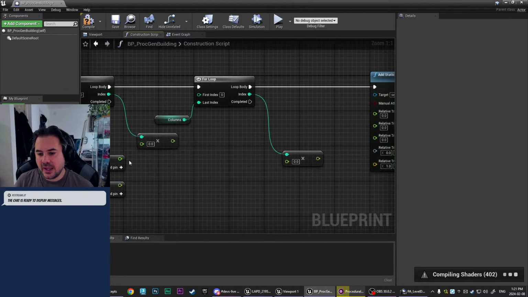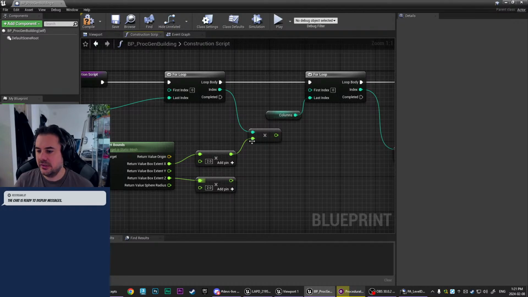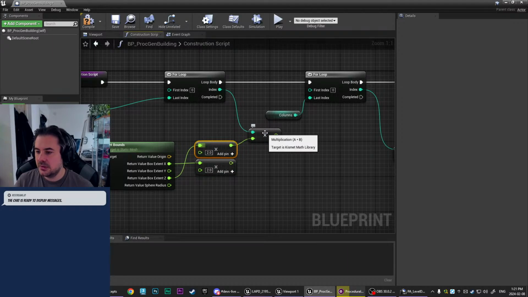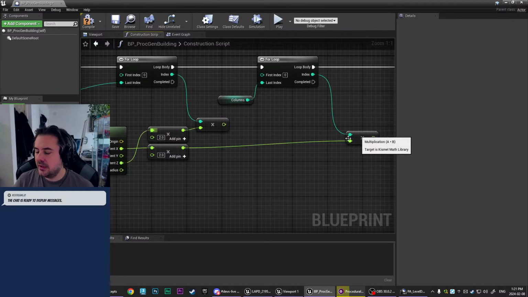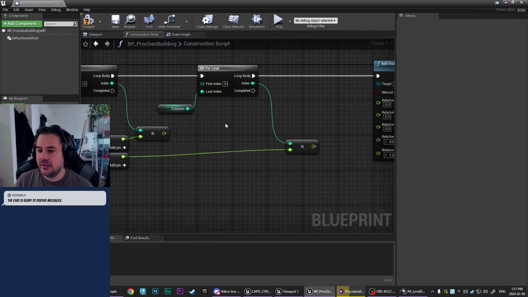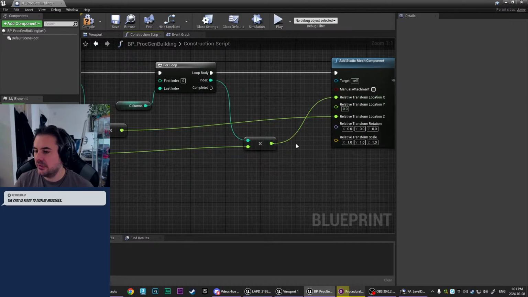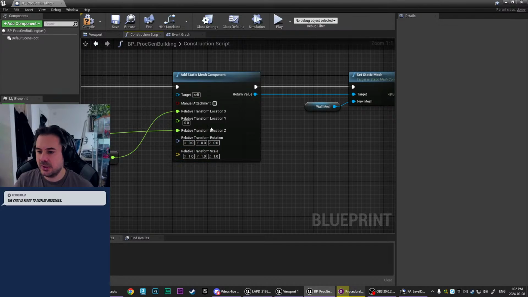So we're going to multiply that value. So this one here, oops, I'm doing this wrong. This one here is the Z, because we're starting with the number of floors and then we're going into the number of columns, or how wide it is. So we're going to multiply those together and these together. And we're going to plug that into the Z, and plug this into the X, and that should theoretically give us the right position.